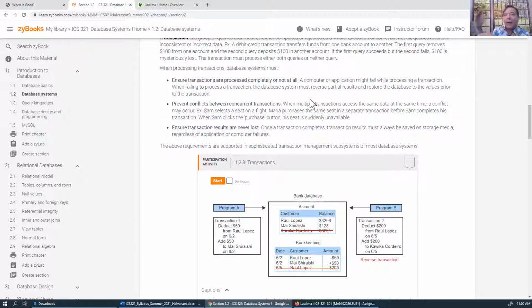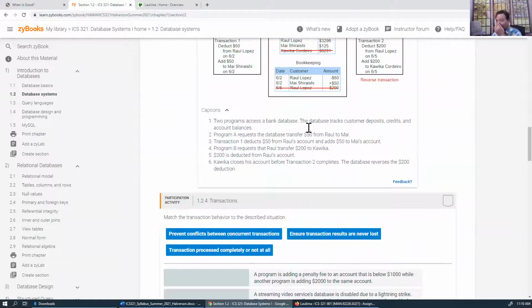you want to roll back. You want to put everything back the way it was before you started this whole transaction. And so that's what transactions are. You set a starting point, and if there's an error deep into the transaction, you do a rollback, and it just pops you right back. It's a nice thing about databases.